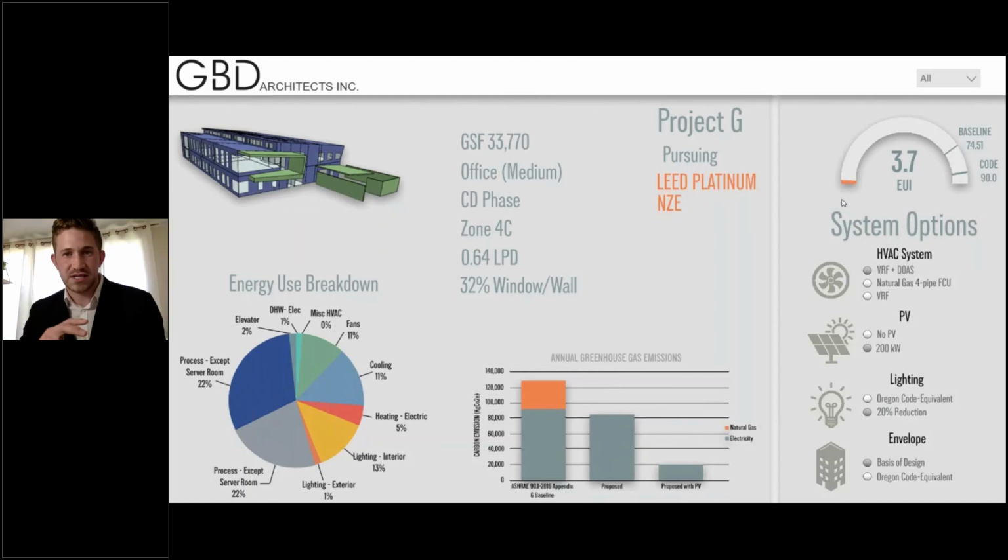That's an exciting feature from both a design aspect, but also when we're speaking with clients, we can show them past successes. If they're on the fence with the PV array, which is really going to lower their EUI, you can in real time show them, look, this is the payoff time, these are the cost incentives, and look how much you're going to save on energy if we bring in this PV array.